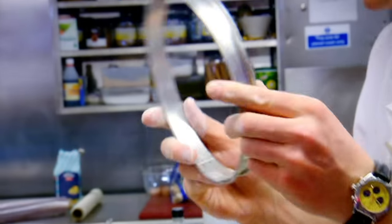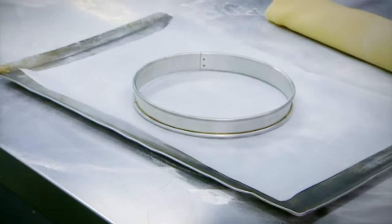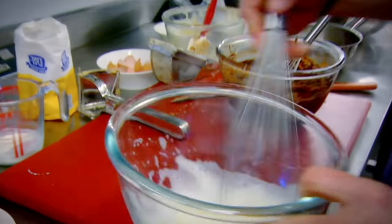We're baking the tart blind. That means we're going to line this ring with a pastry and then bake that off first. So that's an added insurance policy that A, the pastry stays nice and crisp, and B, all we have to do then is just cook the chocolate filling. So baking blind simply means cooking it twice.